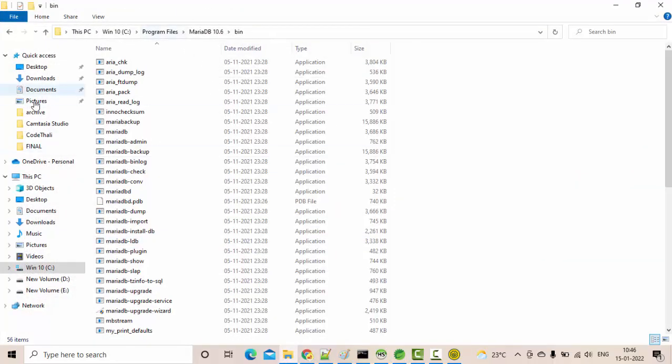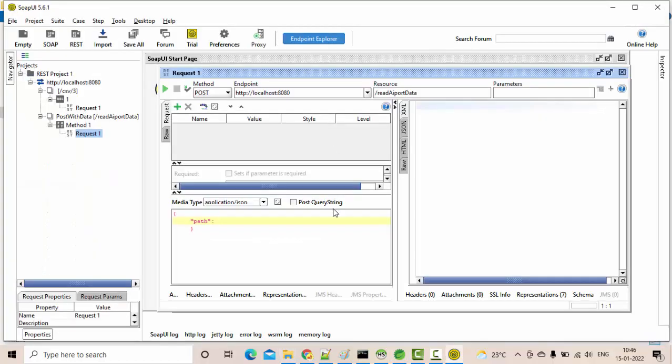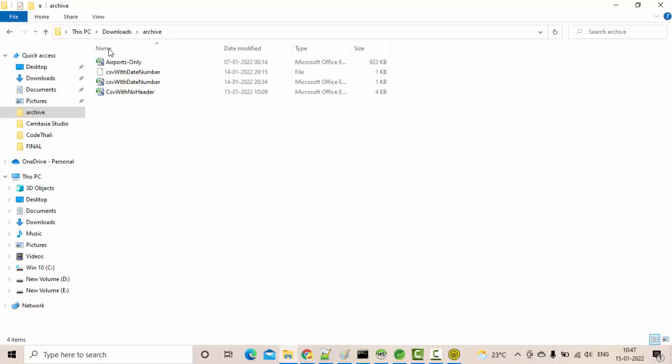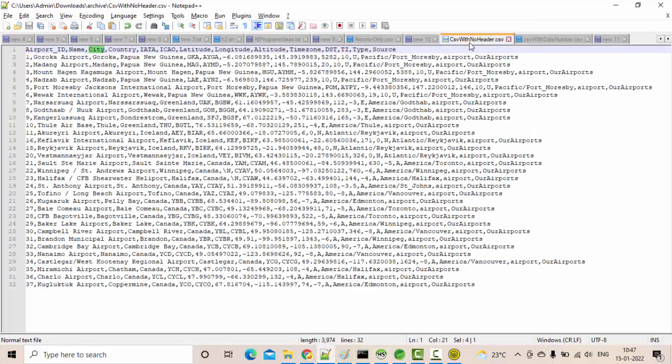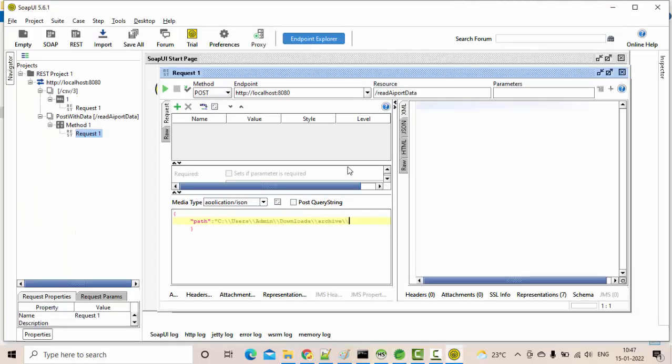So this path, where it is presented here. Then the actual file name. My file name is CSV with no headers dot CSV, right? So this is my file name dot CSV. Okay, now I started executing this, guys.